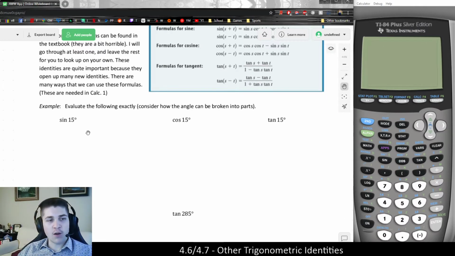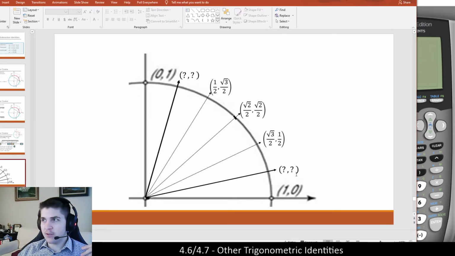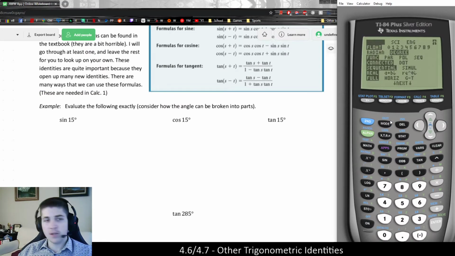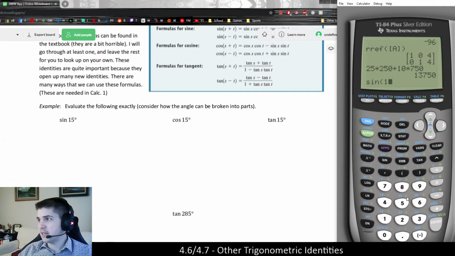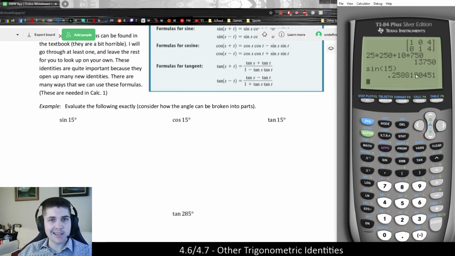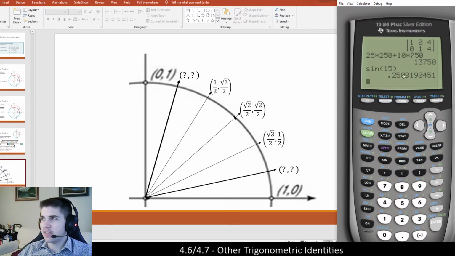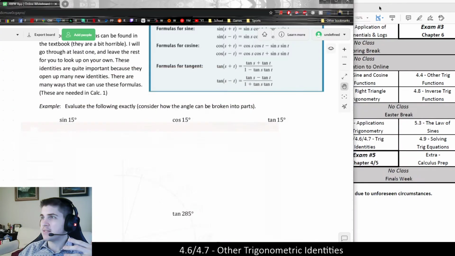Let's start with trying to figure out, what about at 15 degrees? What would be the terminal point on the unit circle at 15 degrees? And how could we do that? Of course, we could use a calculator, if we change it to degree mode and type in the sine of 15. But the question is, what does this number mean? Is there a way I could figure out what it is exactly? Is it the square root of 7 over 5? As we know from the unit circle, we know certain positions exactly. A calculator gives me an approximation, but I don't know the exact number. It appears to be irrational. But basically, this is a process for doing that.